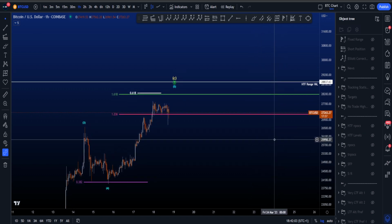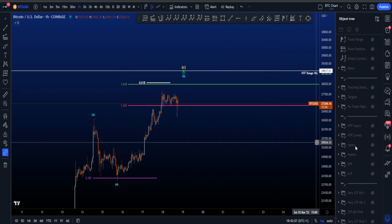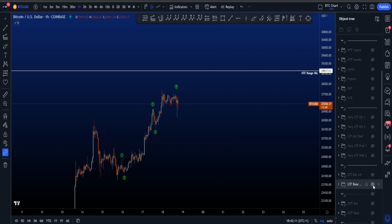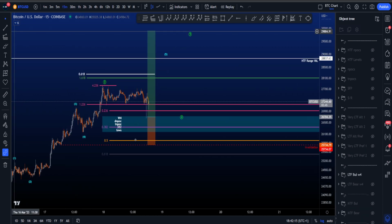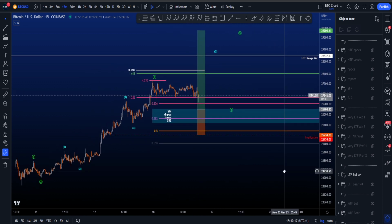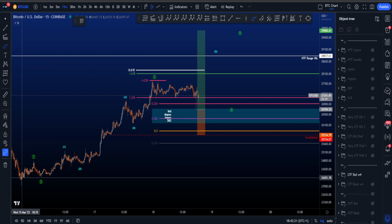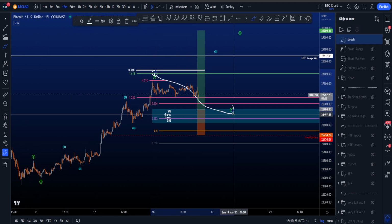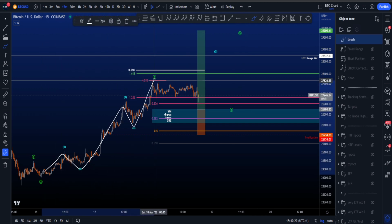So the higher time frame target areas will always be a bigger preference than the lower targets on Elliott Waves. If we then go to the even lower time frame scenario that I have, this is currently what I'm looking at in a lot more detail. So we have the green count and the blue count. The green count over here, 1, 2, and then eventually we have wave 3 over here, wave 4, and then wave 5. And then the blue count is 1, 2, 3, 4, 5.